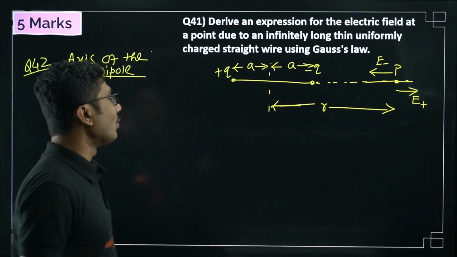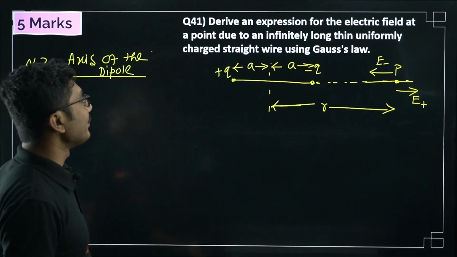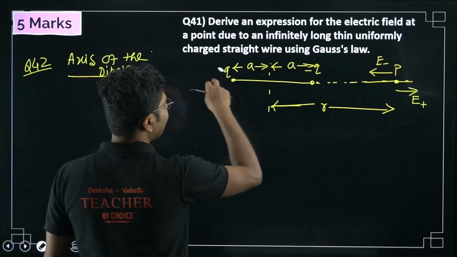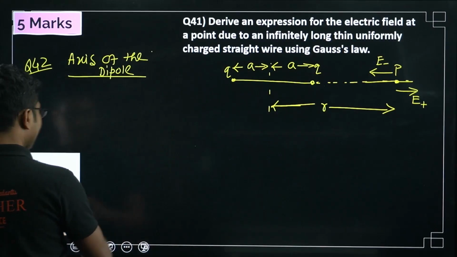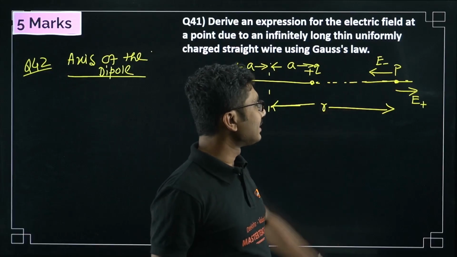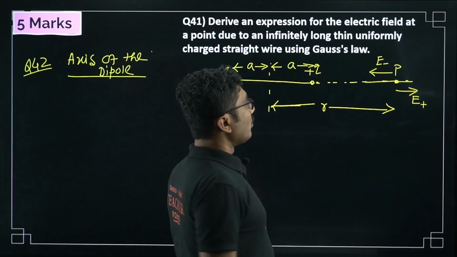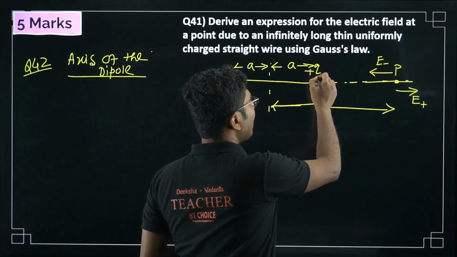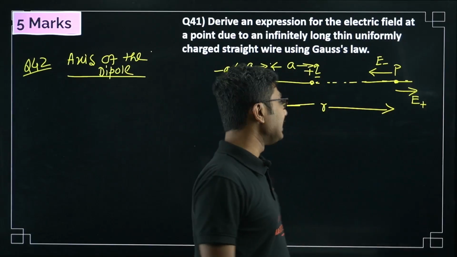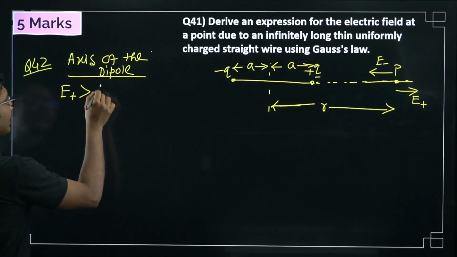Okay, so this is E plus and this is E minus. Now we are trying to find the individual values and which is bigger, which is greater. Okay, I think there is a small mistake here. Not a mistake, anyway this is perfectly correct, but in terms of the book we will do it such that the plus charge is facing this point and the negative charge is away from it. So which electric field is bigger? Who is closer here? Plus charge is closer. So plus charge closer means E plus will be bigger than E minus.